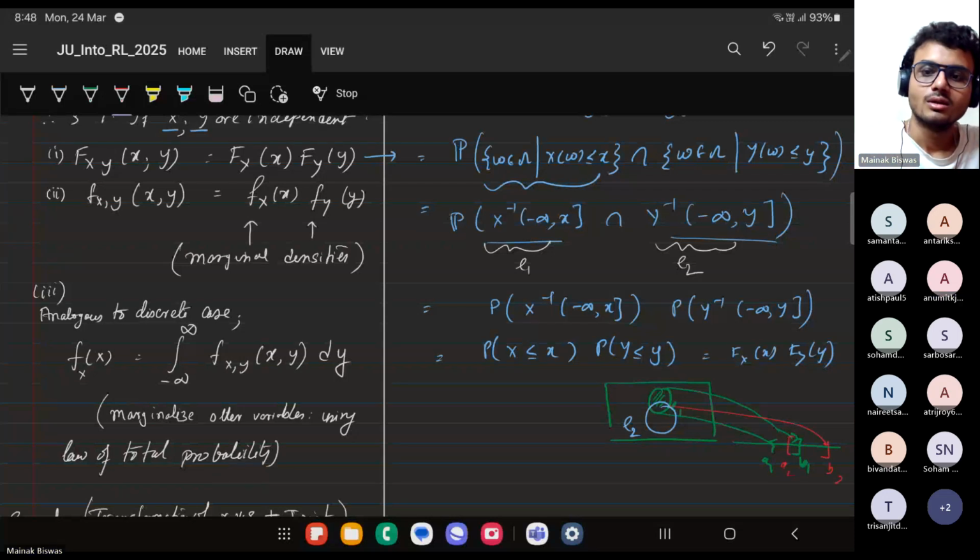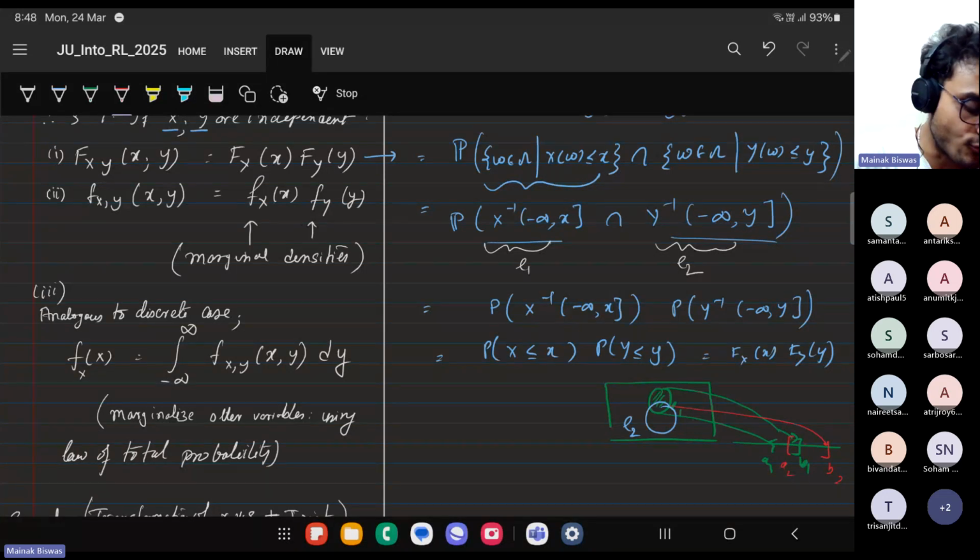Yes, sir. Fine. So now all I am saying is that these are being mapped by X, and Y is the other random variable. So I said that if you take a pre-image of this set, that's what we are doing. I will just shade this part. If I shade this part, I'll get E2 back, right?